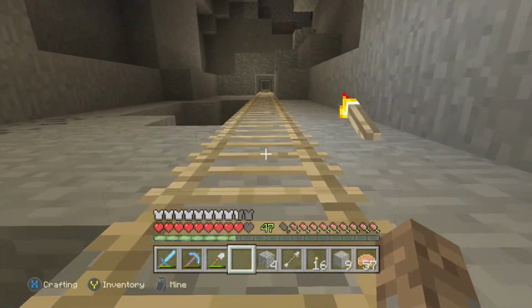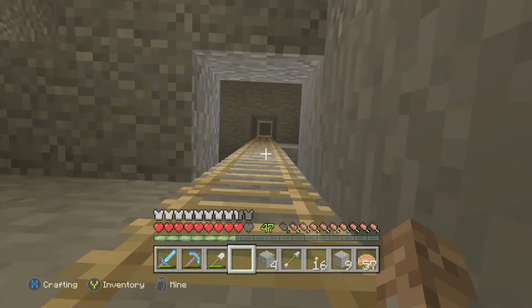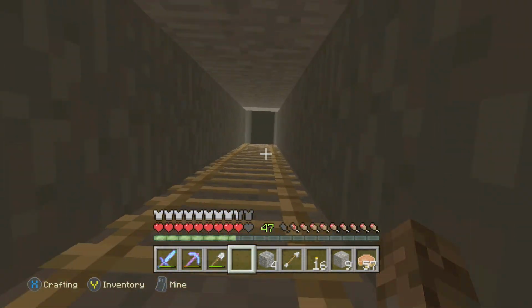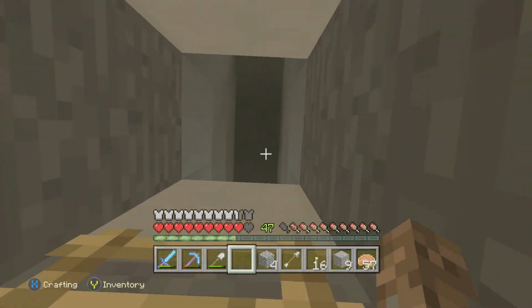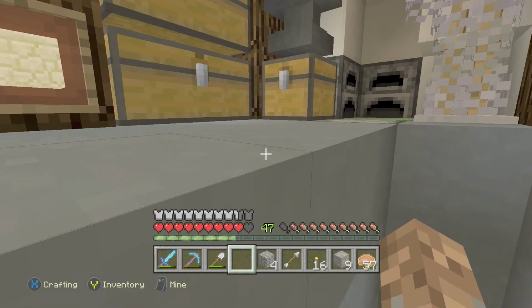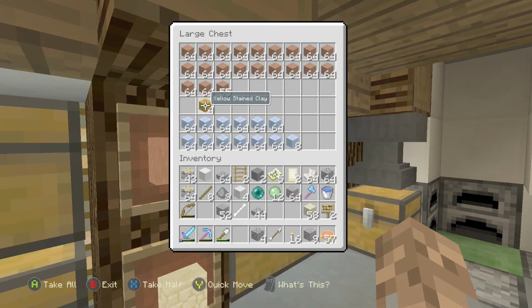64 should be enough. So, guys, we're just going to be working on the walls right now. I think we're going to do some orange stained clay with sandstone columns. For the columns, you want to use smooth sandstone, I think it's called. Hardened clay. This is the stuff.